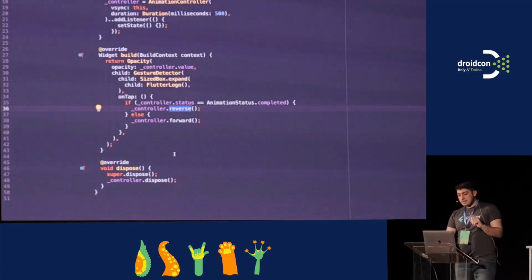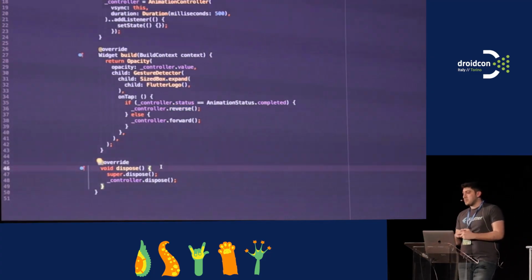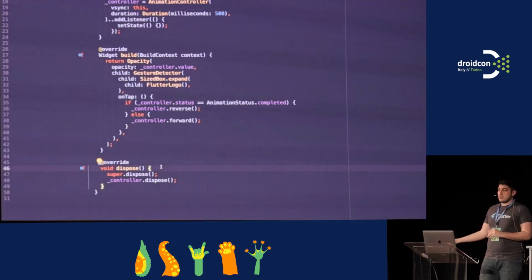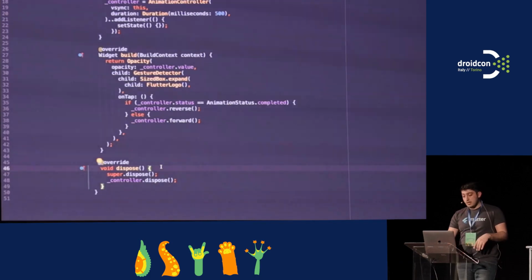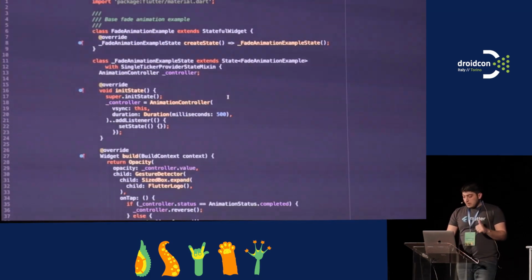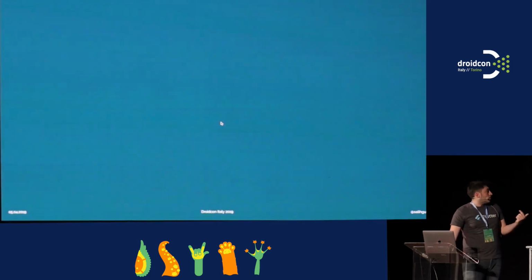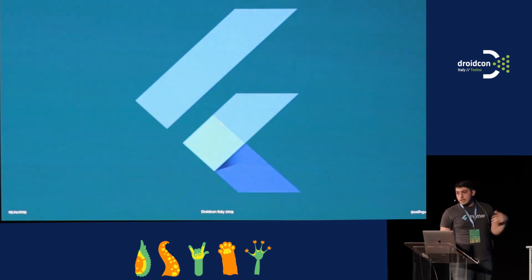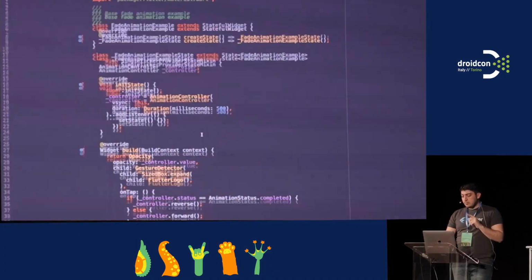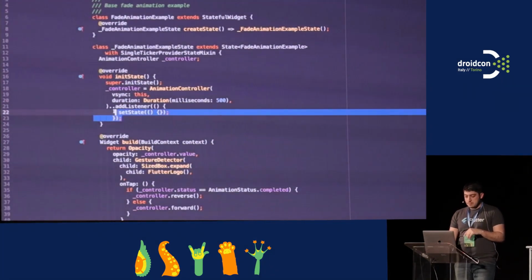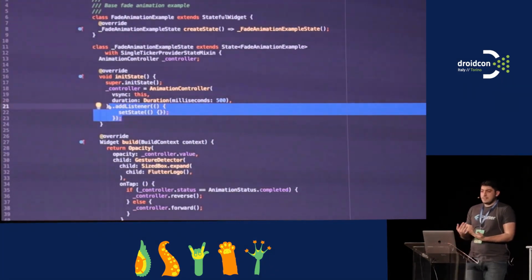And lastly, and importantly, we have a dispose method. Once a widget is disposed, the state is disposed, and we need to also dispose our animation controllers to prevent something happening in the background with the controller. Just cut what it's doing and dispose everything that we have. So once we run this code, when I click on it, you can see that it's animating from 0 to 1. But there's something that can bother you with this code. I mean, why do I listen to each frame?